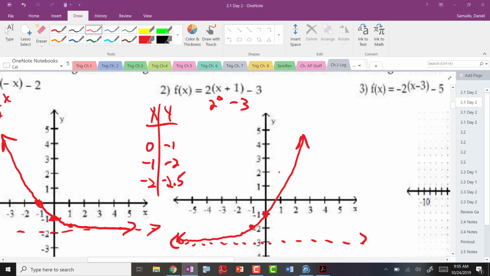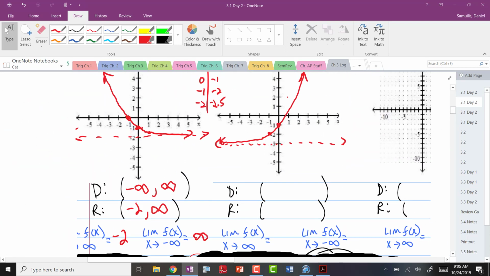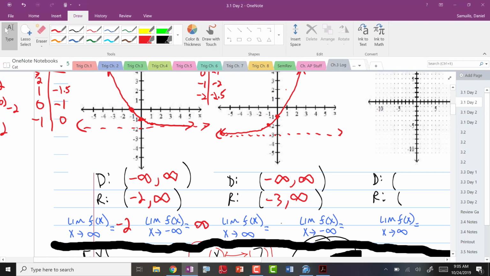All right? Okay, and then domain and range, quite simple. For exponentials, your domain's always, you can plug in anything. You could take a number to any kind of power, positive, negative, fractional, doesn't matter. But the range is what the asymptote shows, right? And then now a little different questions. When x goes to infinity, y goes to infinity. When it goes to negative infinity, we're approaching that asymptote y value.